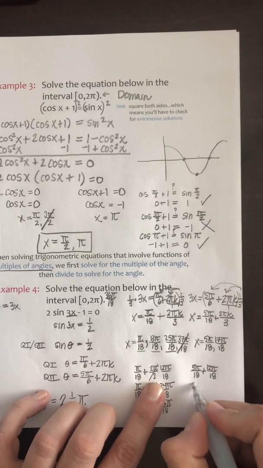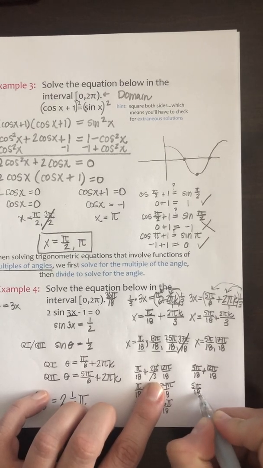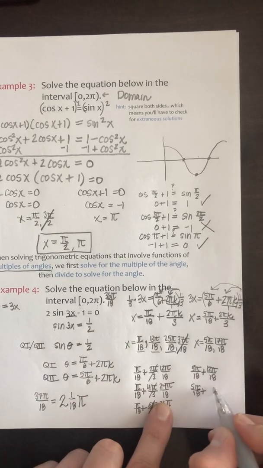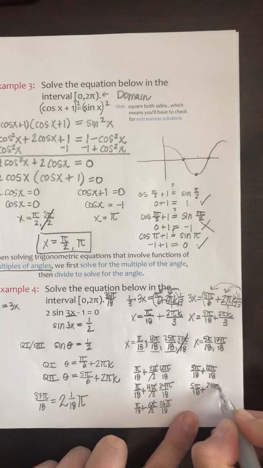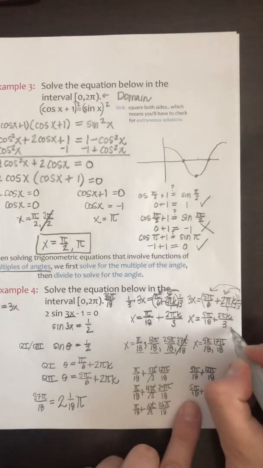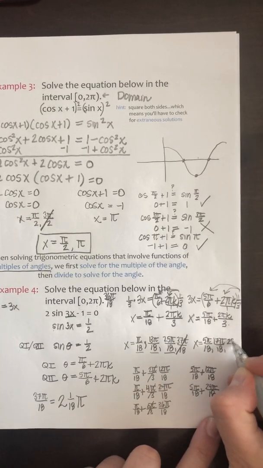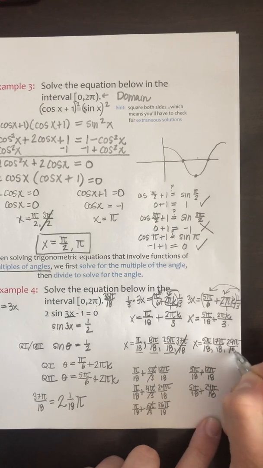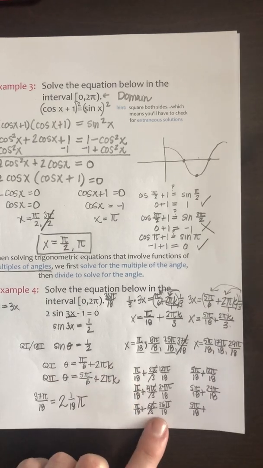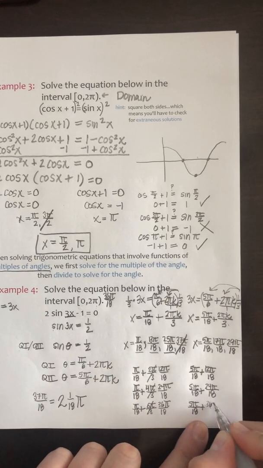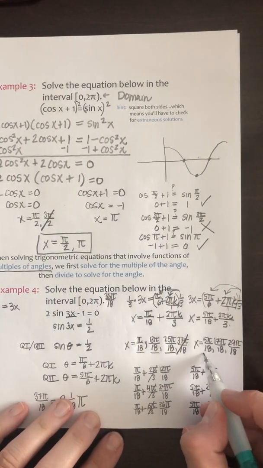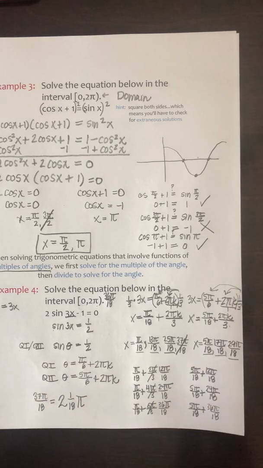So far, so good. Now we're going to say, okay, what if we take that 5 pi over 18 and we put a 2 in for the k, which is what we did right here a minute ago. So let's reuse that work. So we turn that into 24 pi over 18. And when you add that to the 5 pi over 18, we now have 29 pi over 18. And if we do it again, and again, I'm going to reuse the work I've already done over here. So I'm going to add that to 36 pi over 18. What happens? It's going to be too big. So these 3 are going to be the answers from that one.